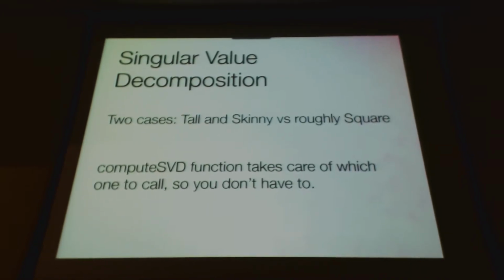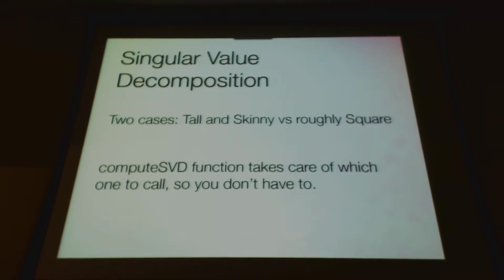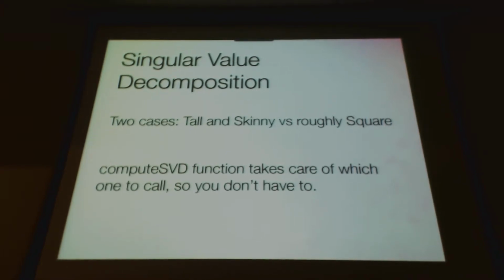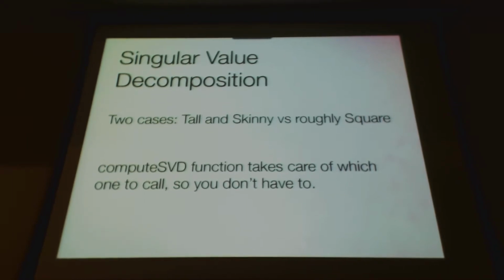So Spark actually turns the SVD into two cases. The first case is the tall and skinny matrix. Okay, so if the matrix that you're inputting is tall and skinny, I'm not making this up, this is a technical term. Tall and skinny means that you have a large number of rows and few columns. And what do I mean by few? In this case, I mean less than 1,000. Which happens. You might have a trillion rows and just 1,000 columns, and in this case, you can do SVD very differently than if you had a roughly square matrix.